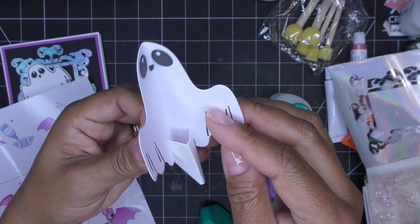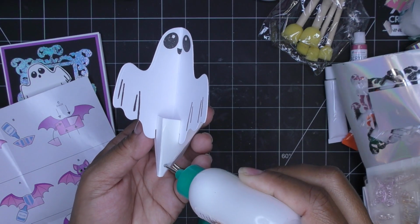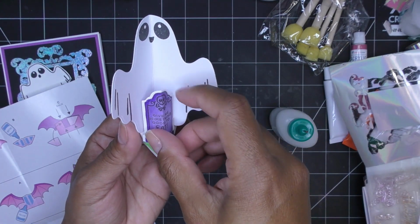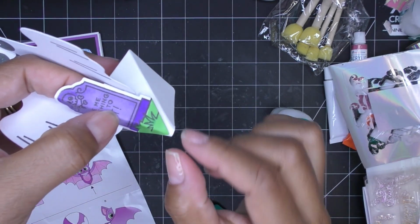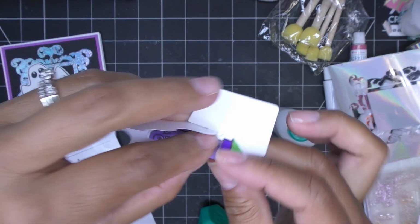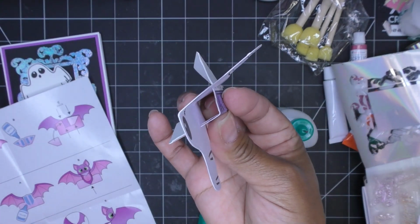That's very good. Okay, and in the front, we're gonna stick this down. Yeah, I was gonna say, I'm gonna put the glue on here just to make sure I'm in the right spot. So I'm putting glue there. Bring this guy over and just pop that on there. Oh my goodness. You can bring it down as low as you would like. I'm just bringing it down as low as the V on this front part. And if this was the bat body, you would put the bat body here, okay? So again, just holding that. I actually have my finger in here, in that little space, just to make sure this is all held tight. And I'll be right back.